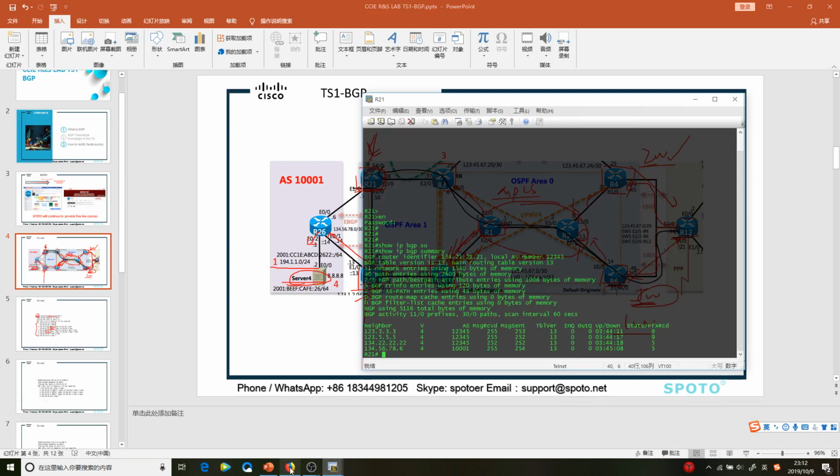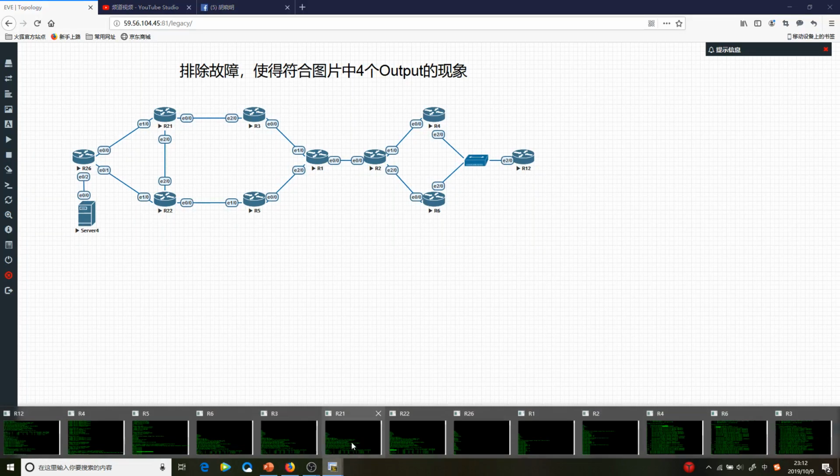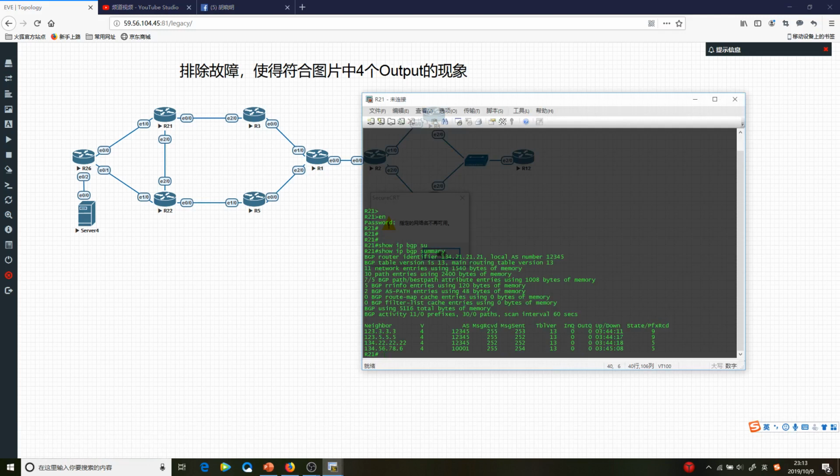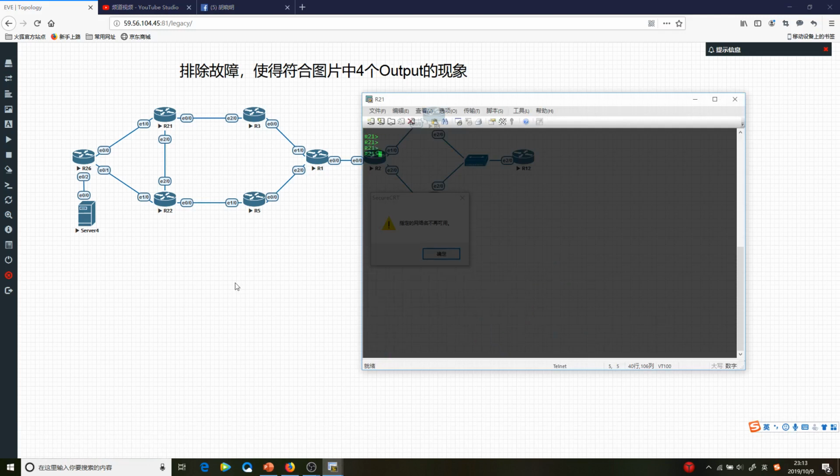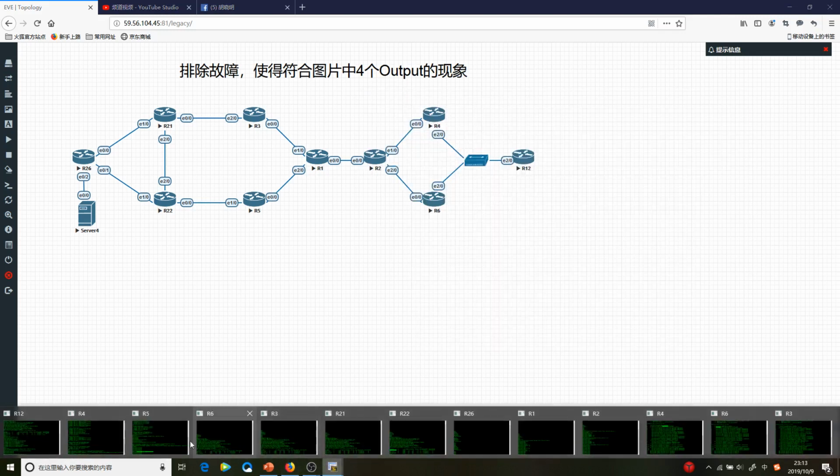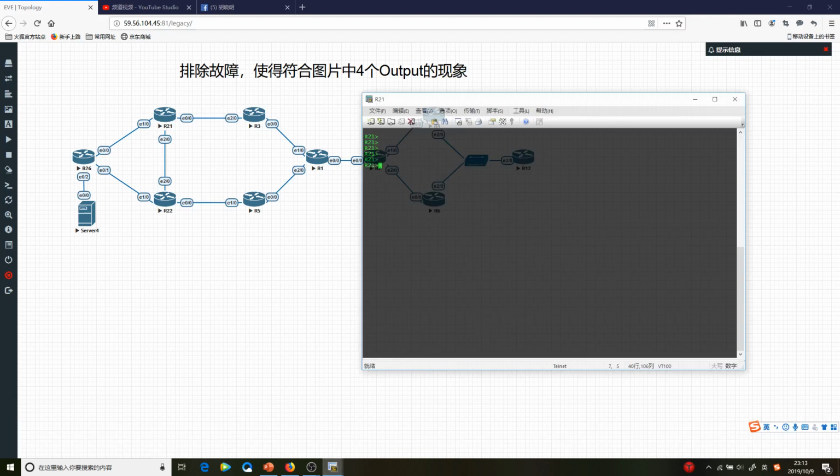Okay, so we go to check the configuration of the BGP protocol, show run section bgp.